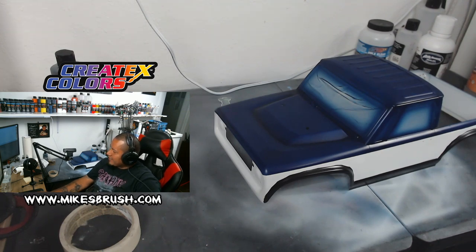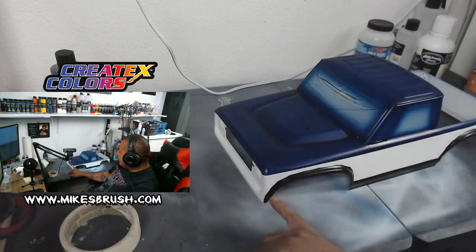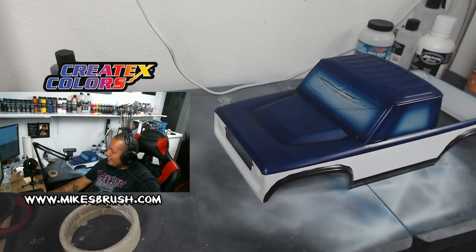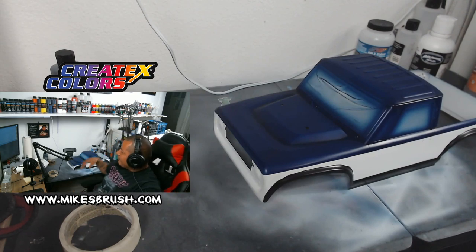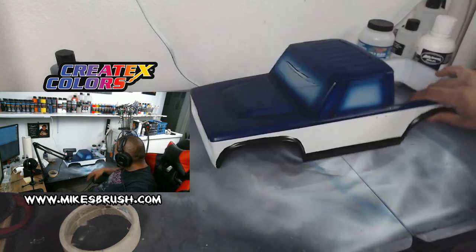Paint the white part to navy. Why would I do that? They just left the whole white. The white looks good. No, man. No, it looks good. Or you mean the inside? No, I'm not painting the inside, bro. I'll leave that to you.